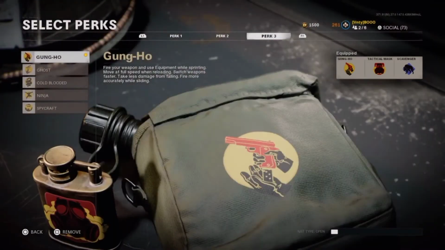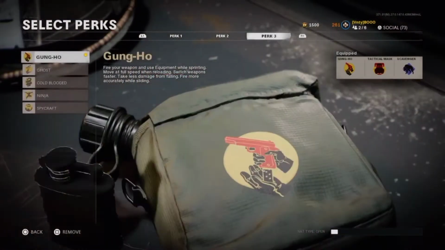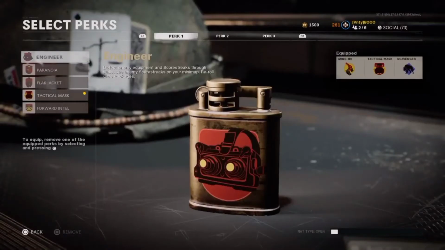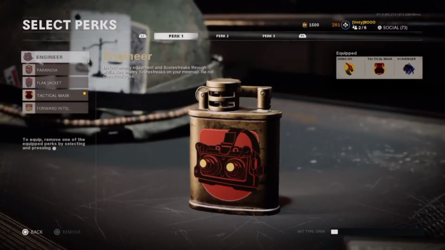I also run Gung-Ho, because I do run a 2 sniper class. You always want to run this if you're rocking 2 primaries. These are the best perks in my opinion. Everybody's different. Go ahead and mess with the perks. It's up to you, honestly, but in my opinion these are the most reliable perks that I use.